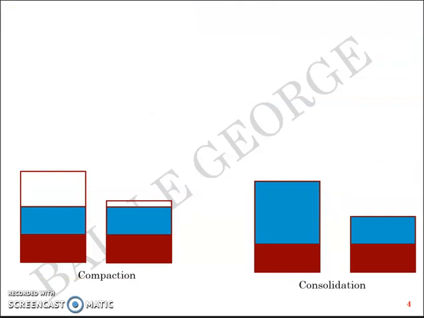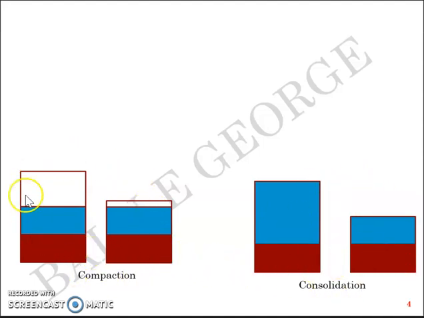You can see two pictures there. To the left side, I'm trying to explain the compaction, and to the right side, I'm trying to explain the consolidation. Now in consolidation, if you have already gone through the notes that I had shared earlier, you can see that the soil is completely saturated, which means you don't have air spaces, you just have water and you have solid. When consolidation takes place, there is a reduction in volume, which is entirely due to the reduction in water volume, right? You don't have air, so every reduction in volume is due to the expulsion of water. So that is what happened in consolidation.